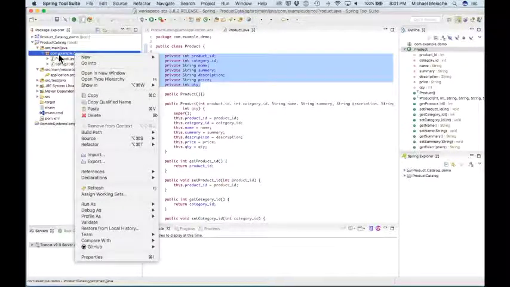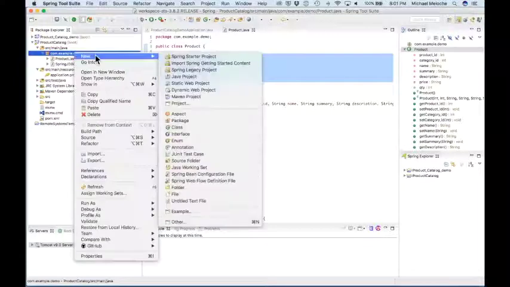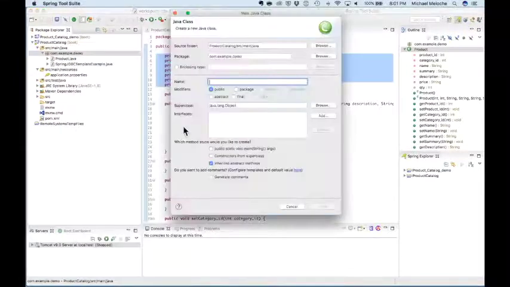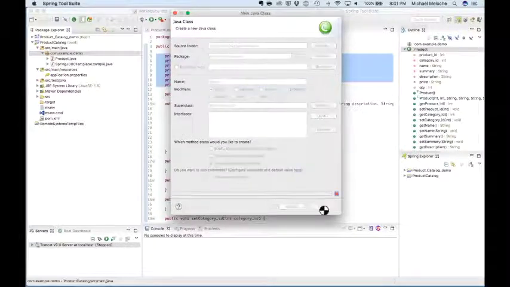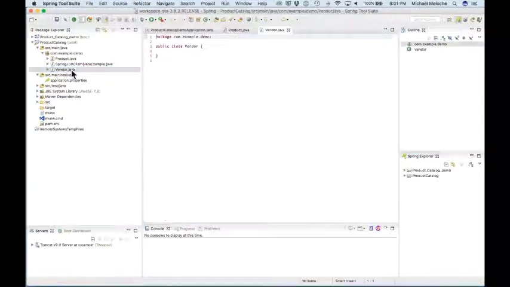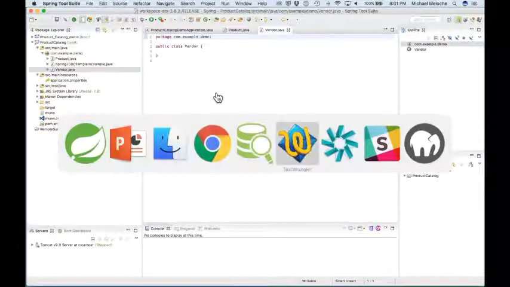So to create a class, you right-click on the package name, go New, Class. Since I've already done Product here, I'll go ahead and do Category. Actually, let me do Vendor, since Vendor was one of my requirements. Okay, Vendor. Finish. Right now, it's a plain Jane class.